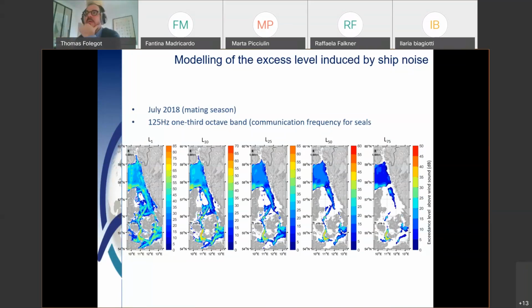And this is the excess level, so above natural sound, very similar to what I showed before, at different percentiles: the 1% percentile, which is very rarely, 1% of the time, 10% of the time, 25% of the time, half of the time, and 75% of the time.